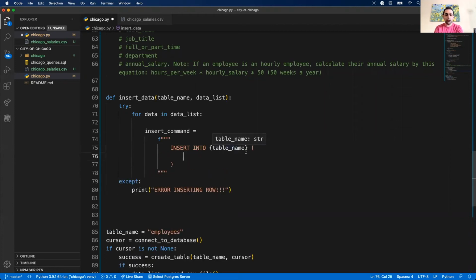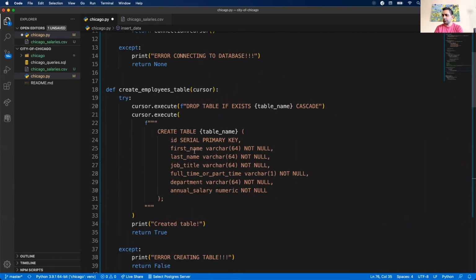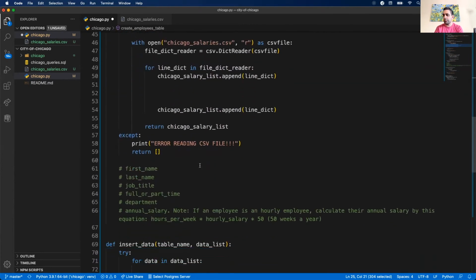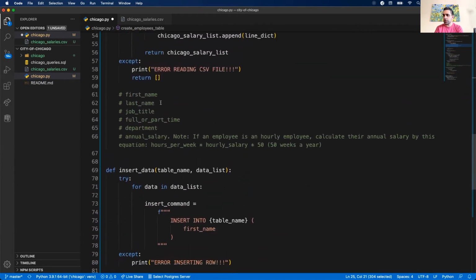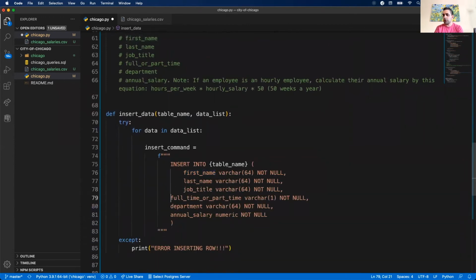So in this case, I have first name, and this is where I might want to, yeah, it's not great design because I'm going to be repeating this. So I might want to extract this out further, but maybe in the interest of time, I'm just going to copy and paste here, and then use the same field name. So again, these field names are hard-coded. Again, not great practice, because if I change my field name in one place, I'm going to have to change it in multiple places. So I probably could do this a better way if I wanted to take a little more time, but I want to just quickly get this inserted and see what the results are.